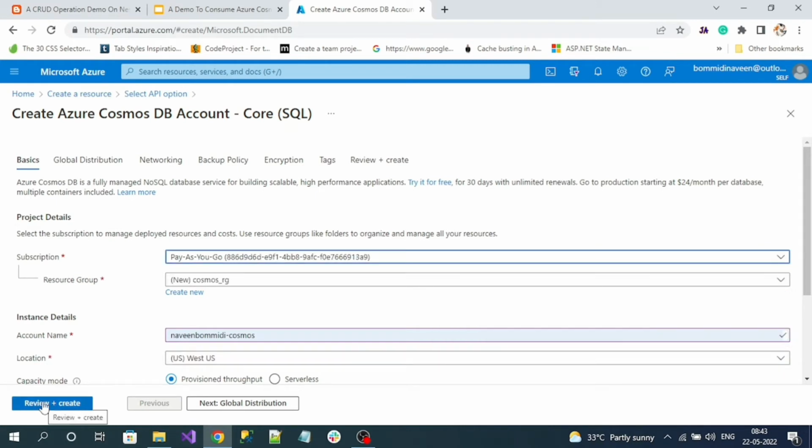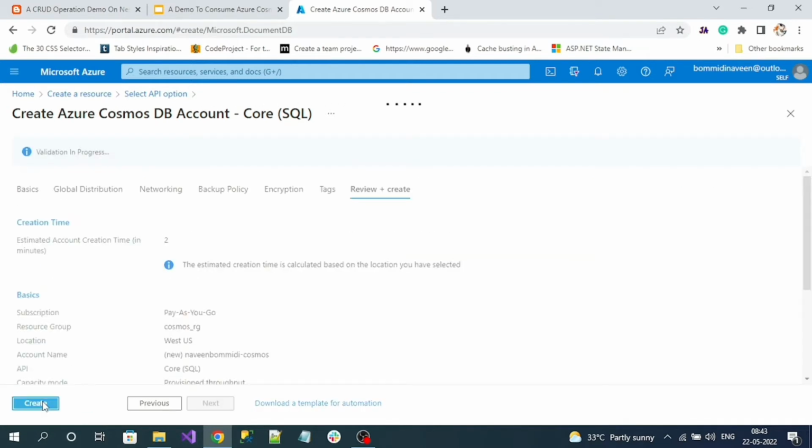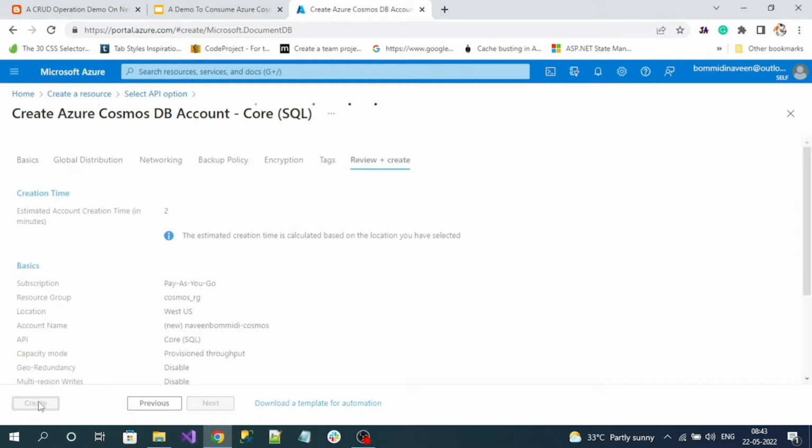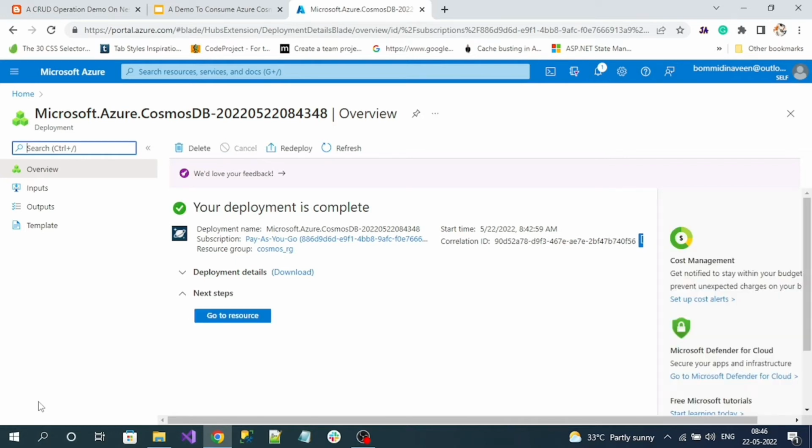Now I am clicking the review plus create button. It will validate my form. Validation is successful. Let's create the Azure Cosmos DB account. And here you can see deployment is in progress. So let's wait for a couple of minutes.